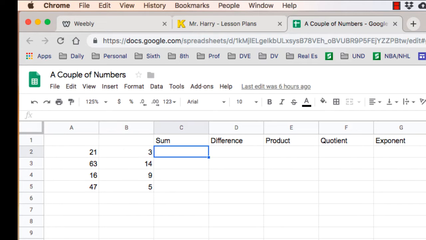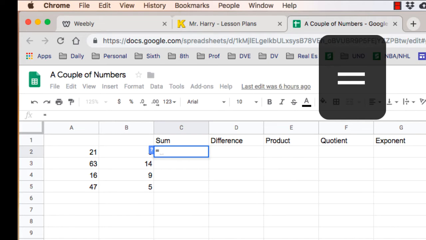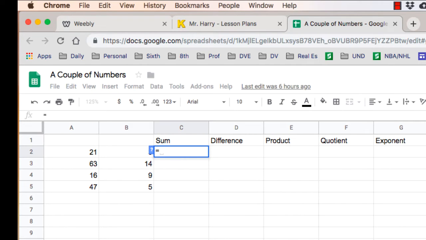Now my cursor is blinking, or is highlighted, in cell C2. And I want to teach the computer to add what is in cell A2 and what is in cell B2. So to do that, I'm going to go to my keypad, and I'm typing in an equal sign. That tells the computer that what I'm doing is entering a formula. And then I'm going to type my formula. I want it to add what is in cell A2. So if I type in an A2, it can be uppercase, lowercase, or combo, doesn't make any difference. Notice it color codes it, so I want to use the reference. I don't want to ever add numbers manually in my head, because that's not how you do spreadsheets.